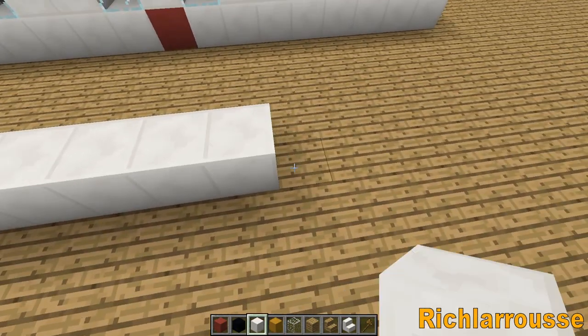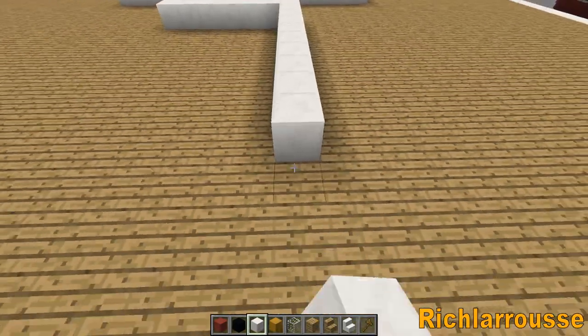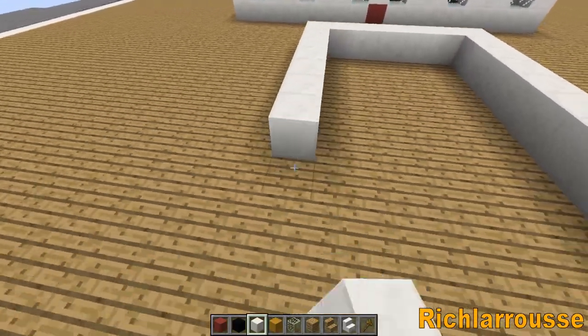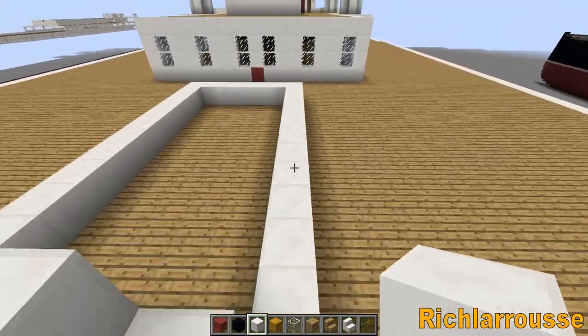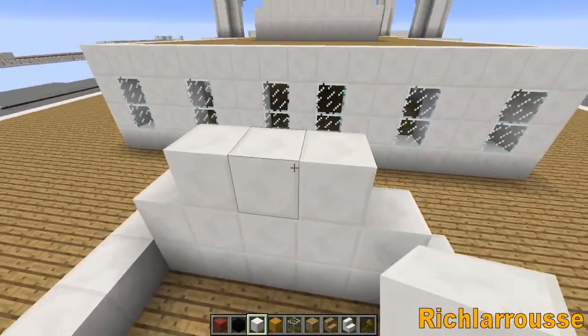So 7 wide at the front, sides are 12. 1, 2, 3, 4, 5, 6, 7, 8, 9, 10, 11, 12. And 12 on the other side, and across the back. 5 on the back, 3 on the back, and then same on the front wall. 5 and 3, and then the spine.